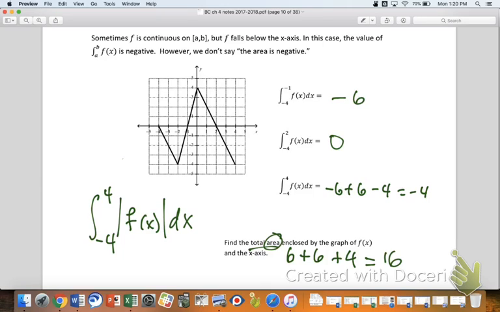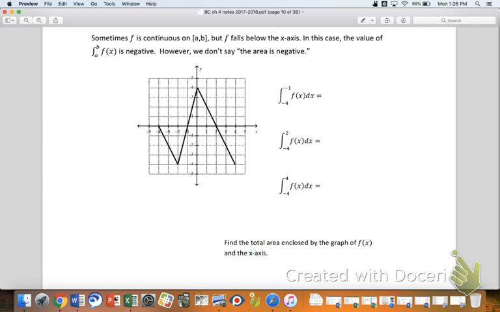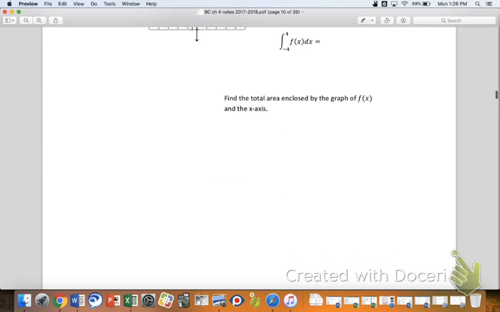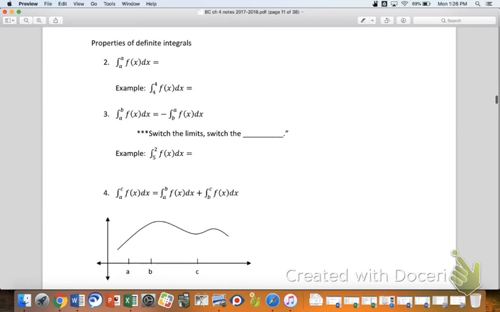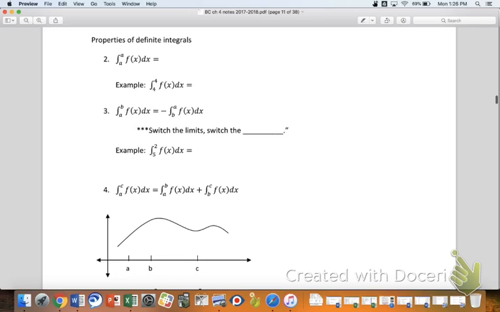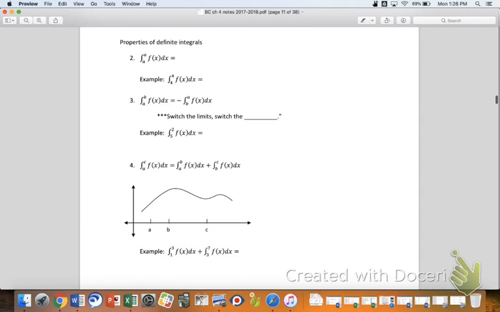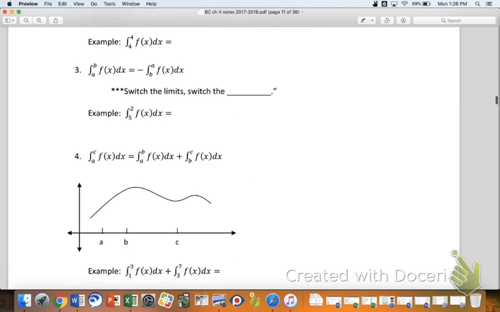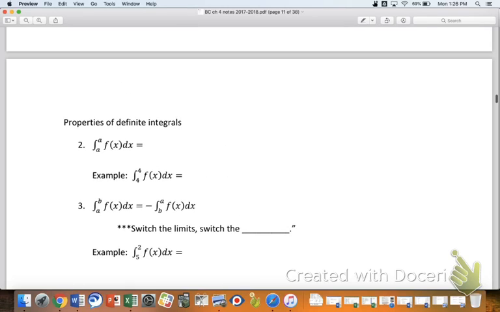I think we got a couple of properties coming up. They're all pretty intuitive, I think. Am I right? Yes. All right, so some properties of definite integrals. Like I said, I'm hoping these will be pretty intuitive for you. All right, number 2, the integral from a to a. To me, it really helps to think about area here. So if the lower limit of the definite integral and the upper limit of the definite integral match, well, we're not really accumulating any area, are we? So the answer to that would be 0.